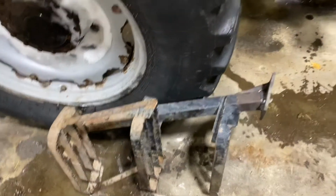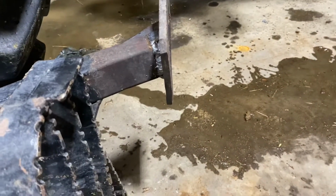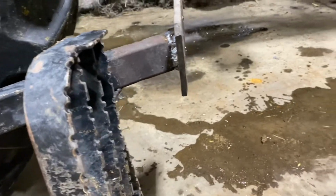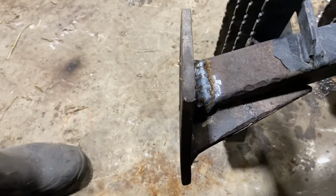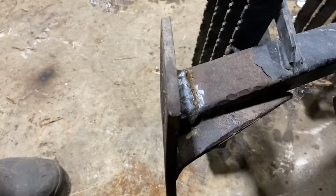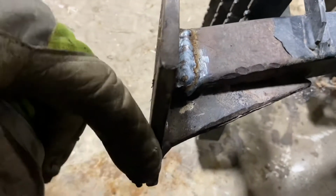Well, we'll call it 95%. So, considering everything's on an angle, like angle this way, and there's an angle not true to the cab, the step plane to the plate plane is pretty well where it's supposed to be. But what did happen was, in the hammering and beating process, like you can see here is good. You can see here we got a little banana going on. Yeah, I was wailing on it pretty hard. But what I'm gonna do is, whichever way it is, I'm just going to put a washer in behind it to bring it up to being plain.